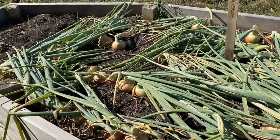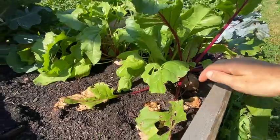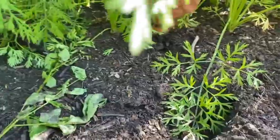So what else do we have going on? We've got lots of beans in the garden, dry beans, several types. The cucamelons are going crazy. I've got 3 plants growing on just a straight trellis that I've strung with some twine. So those are out of control. Onions are all bent over and sitting for another couple weeks. Garlic came out about a week and a half ago, so it's curing in our root cellar. And we've got tons of summer beets, tons of summer carrots, and I'm not sure what else.